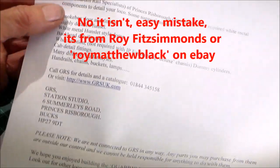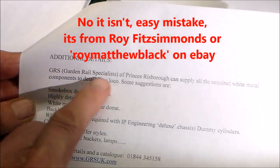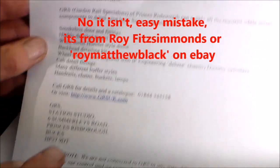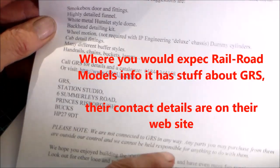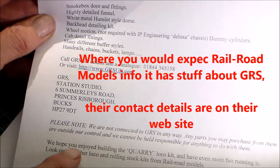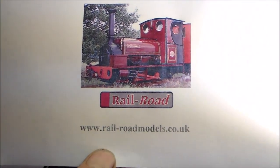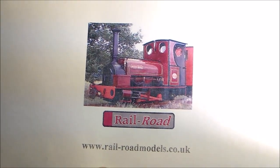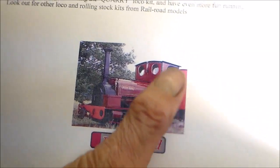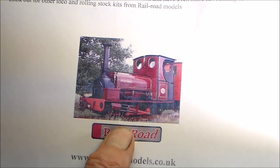This is available through GRS, Garden Rail Specialists, sorry, not Garden Rail Supplies. It does give their address. Please note we're not connected to GRS in any way, so parts are outside their control. But the web address there is railroadmodels.co.uk, and there's a picture of, I think it's the real thing rather than the kit.